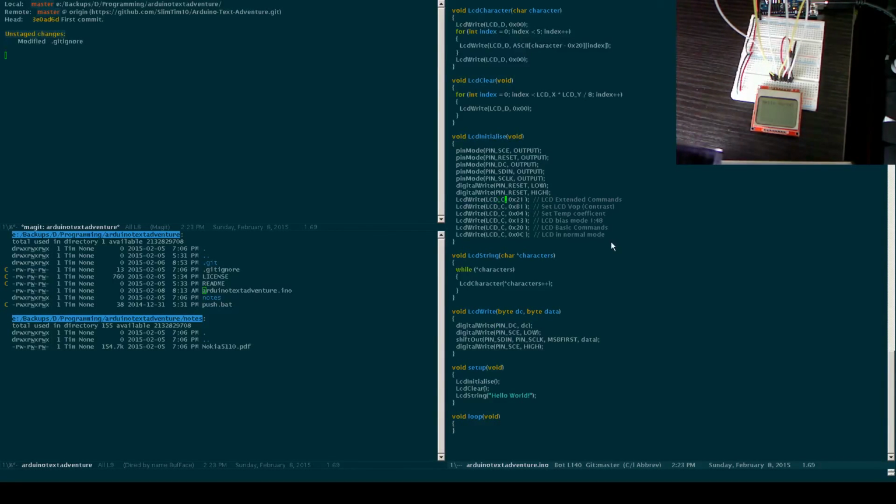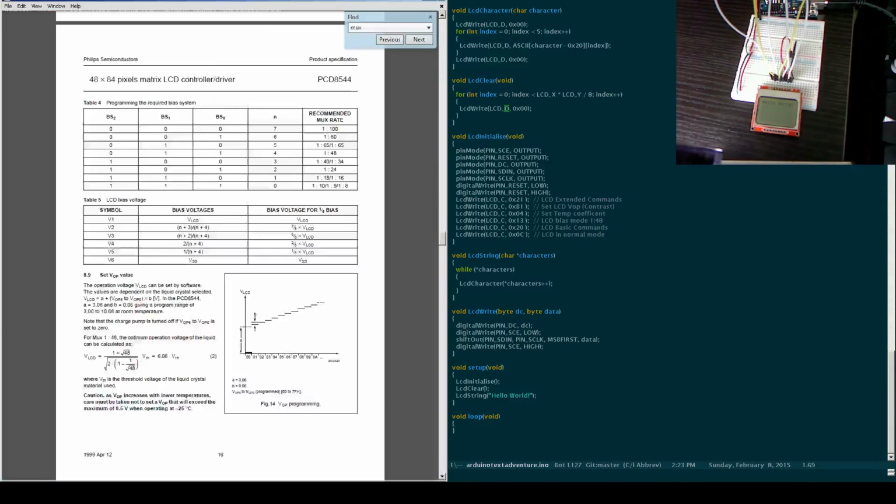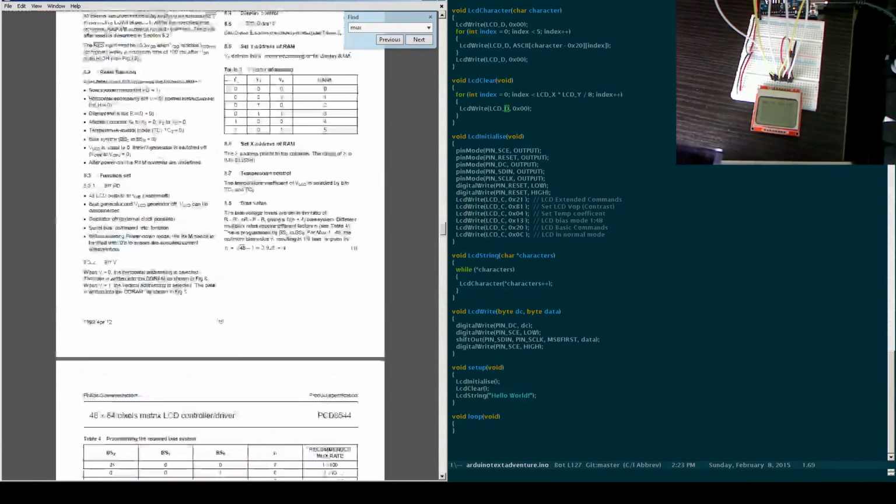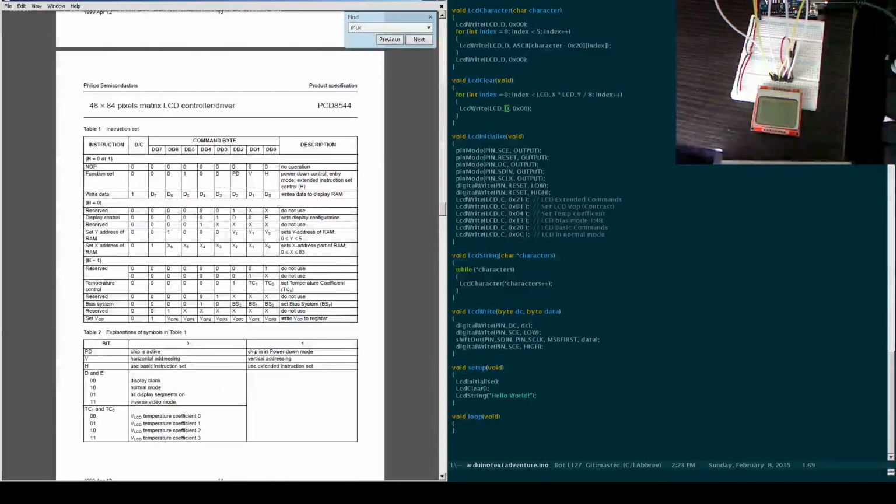And so in this function, it's either passing LCD C for a command or LCD D for data. And the reason for that is back in this function table, or instruction table I should say, because it's either data or a command. So if it's a command, then that bit is 0, and if it's data, that bit is 1. So that's pretty straightforward.